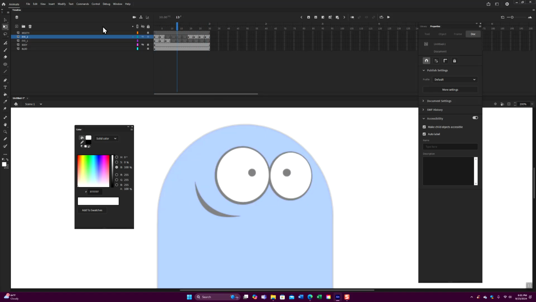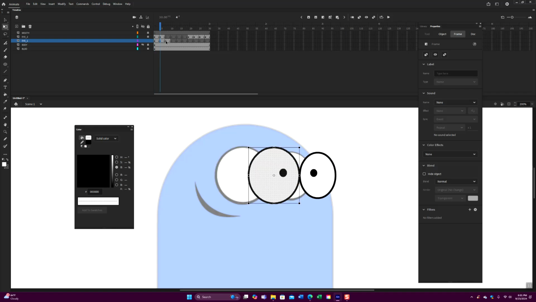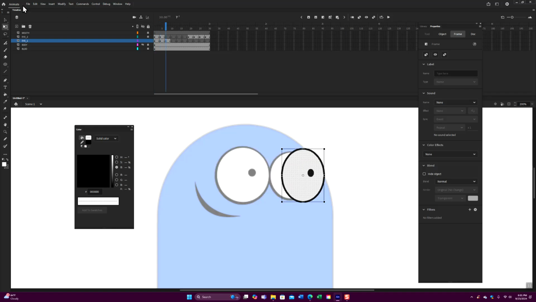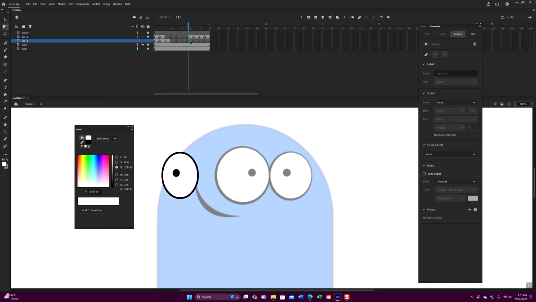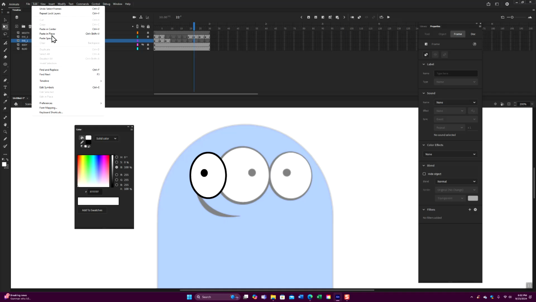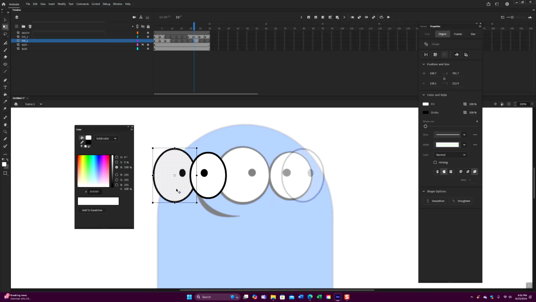All right. So now let's lock up layer I2. So now let's go to, I'm going to copy what I have in frame 7, go to edit, copy, and I'm going to go to frame 22, okay, paste in place, but I'm going to shift drag over here.